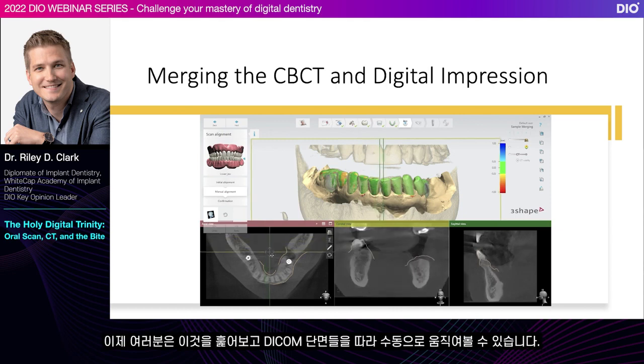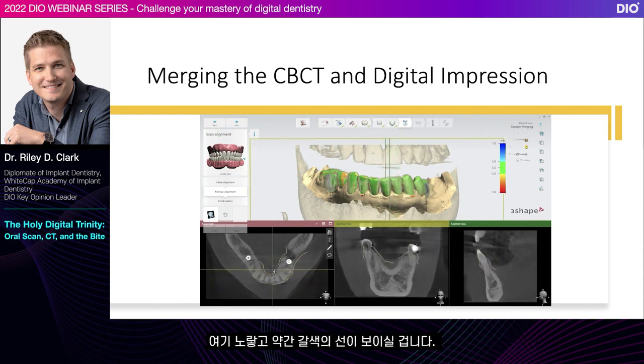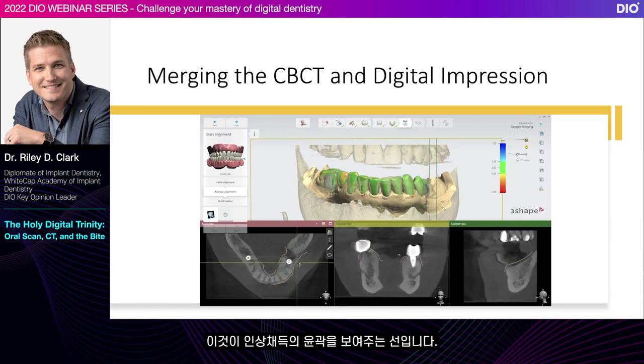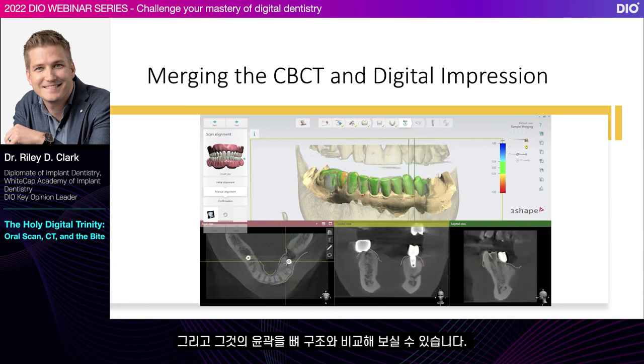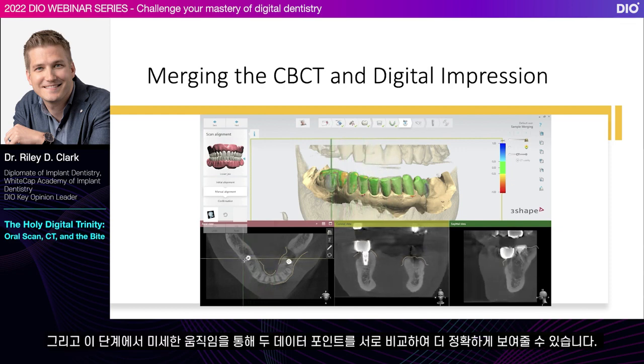Now you'll be able to go through it and manually move things around based on slicing through the DICOM slices. So you're seeing the yellow kind of brownish line. That is representing the outline of the impression. And then you're seeing its outline relative to the anatomy, and then fine-tuned movements can be made in this phase to make a more accurate representation of the two data points relative to each other.